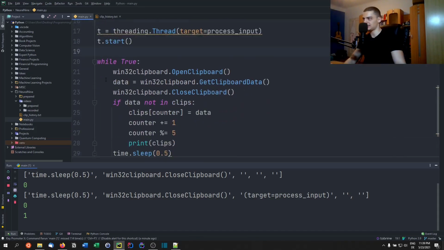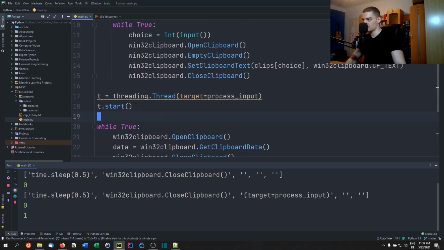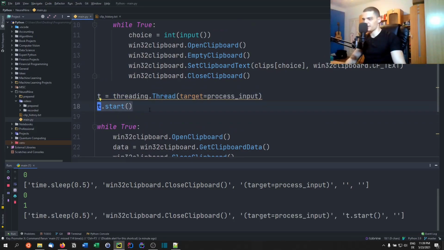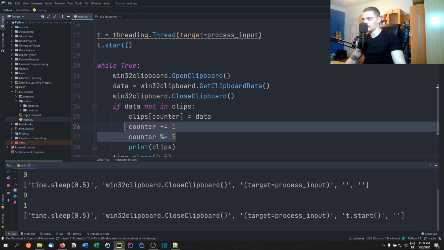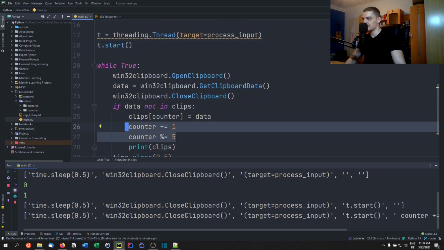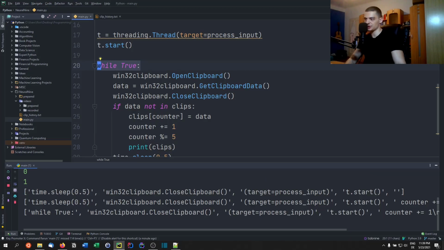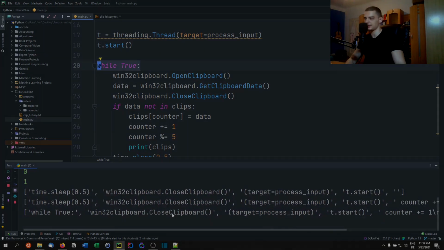Now, let's see if this also works if I go beyond 5. So I copy that. Now we have the 4th slot. Now I copy that. We have the 5th slot. Now I'm excited what happens if I do while True. There you go. Oh, it actually works. It goes back to 0, and this is what is supposed to happen. So that works perfectly fine.